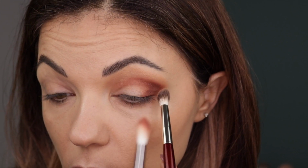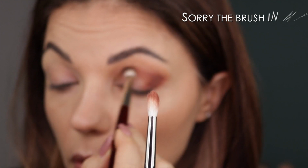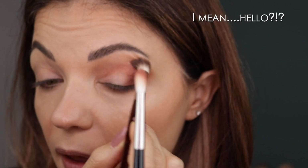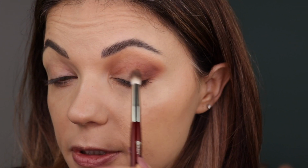And this Refer brush is so good at perfectly and precisely placing a color. I am going to go through with a fluffier brush just to blur that out. So once I have that color placed, I'm going through with the 202 BK Beauty brush and just buffing that edge a little bit. That way I get the precise placement I want, and then I can blur out the edges. So you can see, just by placing that color with a more defined brush and then going through with something more blurring, I'm able to get that perfect product placement. And that's really helpful if you have a smaller eye shape or hooded eyes. It's nice to not have to go in with a big fluffy brush right away, because it's going to be hard to control your application.